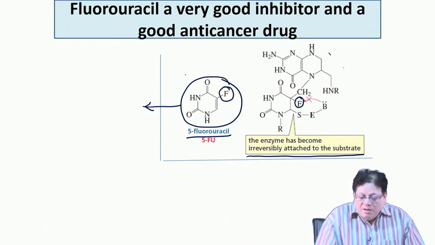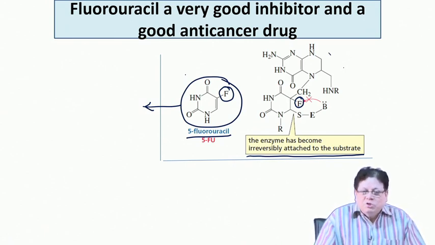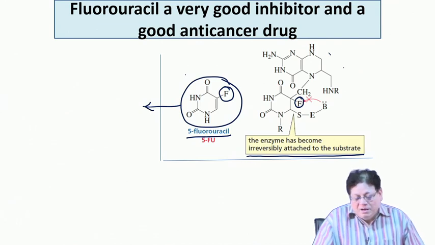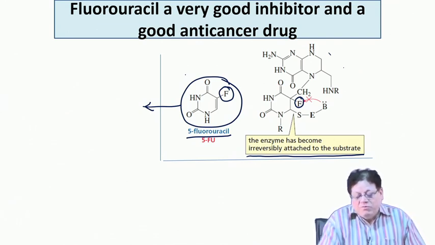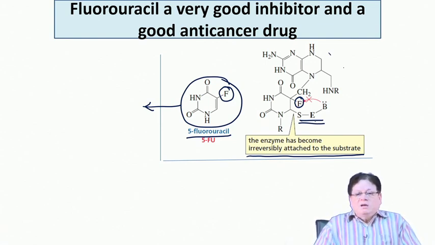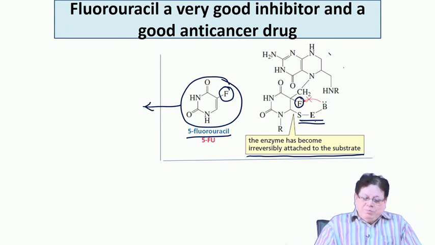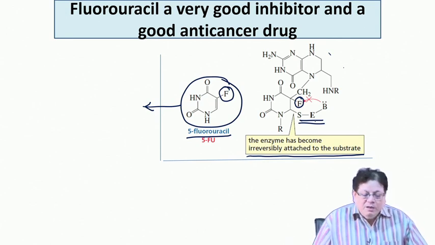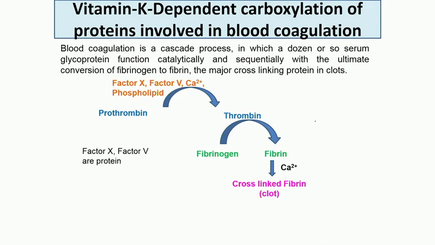So methotrexate works by almost irreversibly inhibiting the enzyme dihydrofolate reductase, and fluorouracil, on the other hand, works by inhibiting thymidylate synthase, and the mechanism of reaction says that it is perfect irreversible inhibition. I think we are through with the folic acid chemistry. This is very important, as you see that so many drugs have been discovered based on folic acid biochemistry. Thank you.